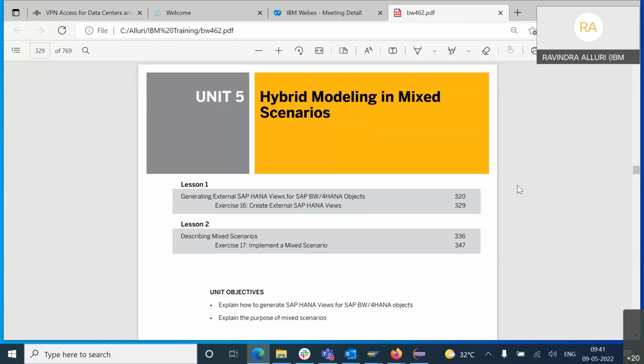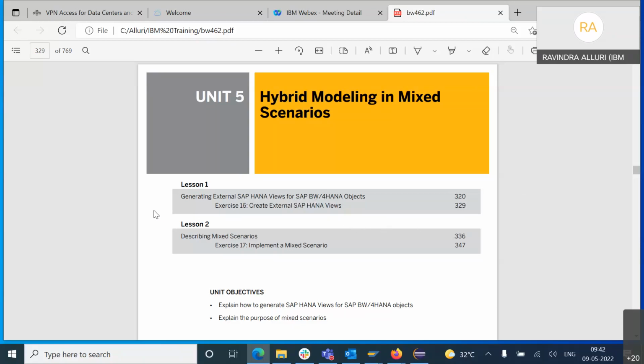You can also generate external HANA views by enabling the properties on the ADSO, composite provider, query, or info objects. Then it will create a calculation view that can be consumed as HANA views, and we can do reporting on those HANA views as well. So this is the topic we are going to cover.